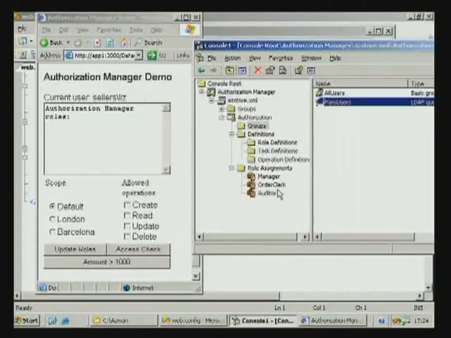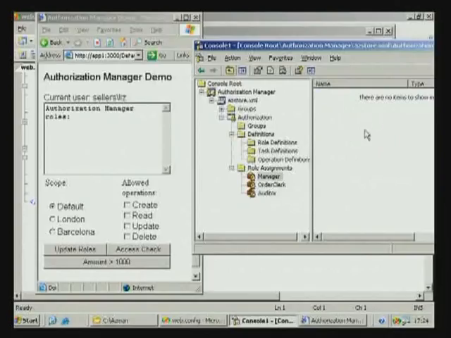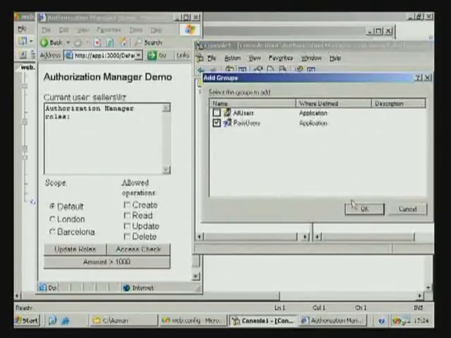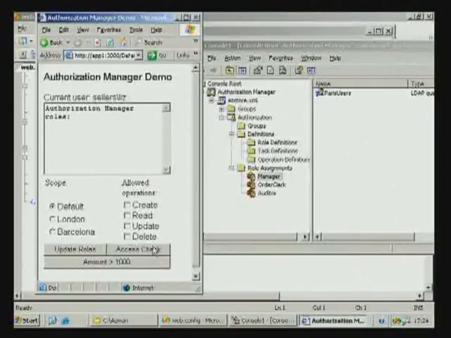Okay, so there's Paris. So let's just go down here again, and let's remove all users from that role assignment. And what should we have? I think we'll make everyone in Paris a manager. Okay, so we've got the Paris users in here. Right, access check. No, Liz is obviously not in Paris, or I've got something wrong. So let's go and put Liz in Paris.